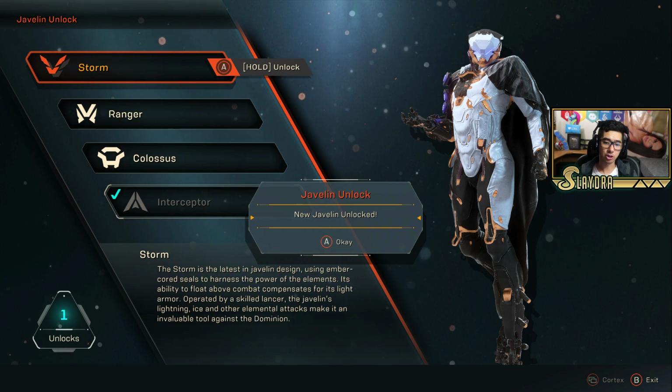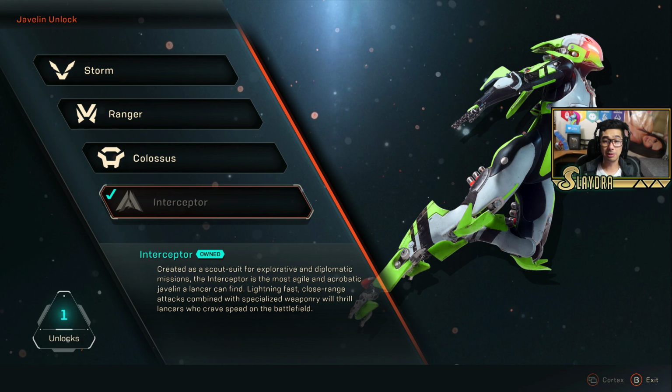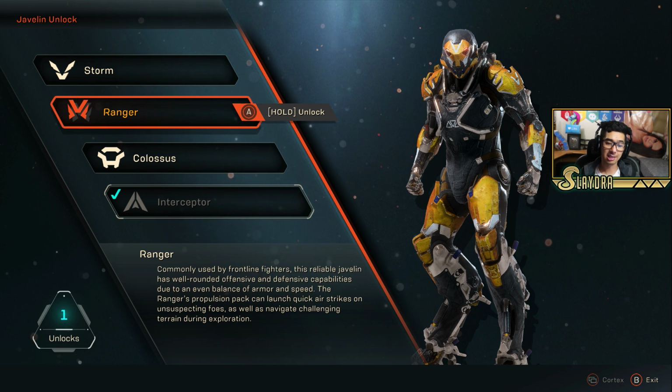Now we do have a new javelin that we can unlock, which is pretty cool. So basically, once you complete the tutorial in the game, you'll be able to select what javelin that you want. You'll also be able to create a character. However, the character has no implications in the game as far as I'm aware of.